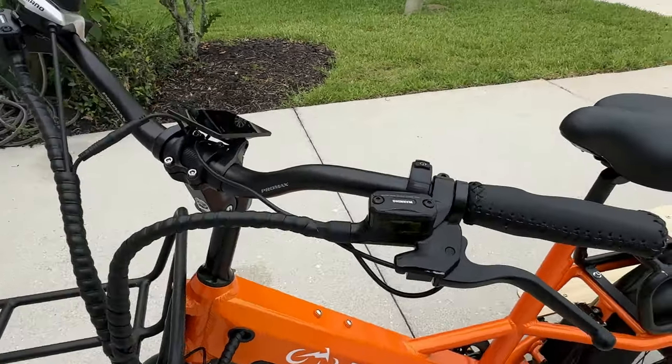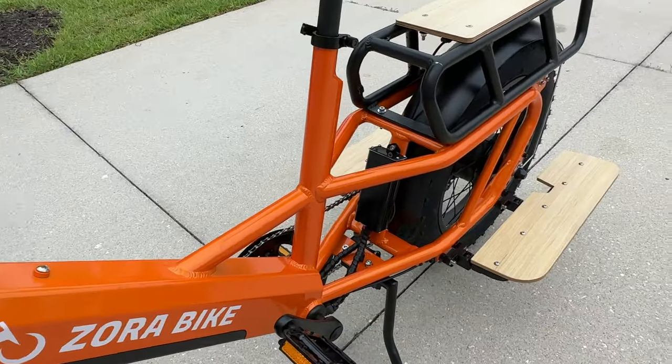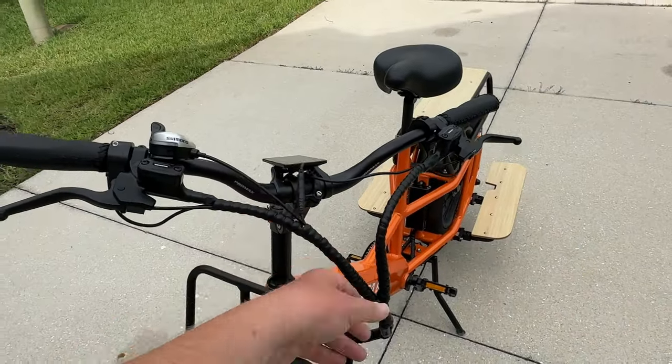If you notice, all the wiring is nicely wrapped without any issues there, and it goes into the frame down here and out the bottom to the controller right down there. I like it when they take time to wrap the wiring so you don't have a lot of loosey-goosey laying around.